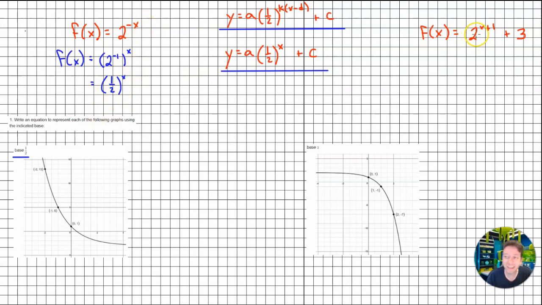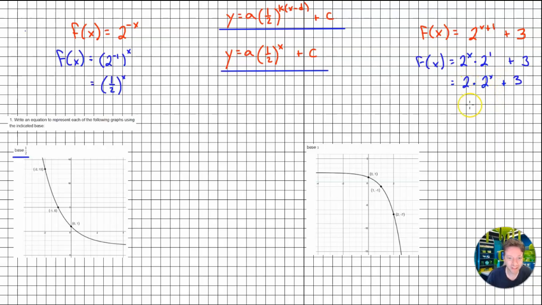Well, what about this one over here? It's got 2 to the x plus 1. Well, what I can do is, since x plus 1 are exponents that are being added, I can rewrite that as 2 to the x times 2 to the 1, because when you multiply powers of similar bases, you add their exponents. And 2 to the 1 is just 2. So I can just put that in front and write it as 2 times 2 to the x, plus 3. So all I have is that stretch factor a in front, just with 2 to the x.